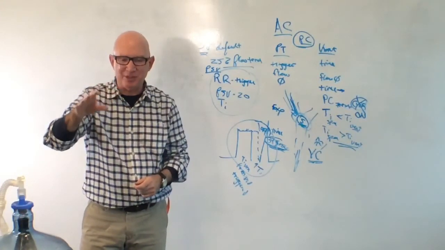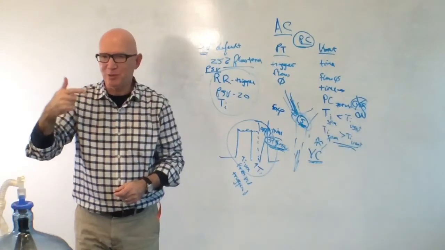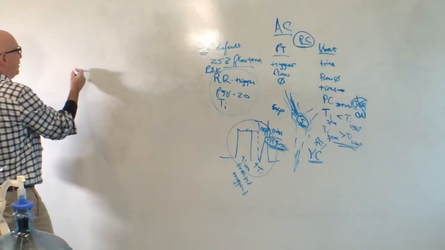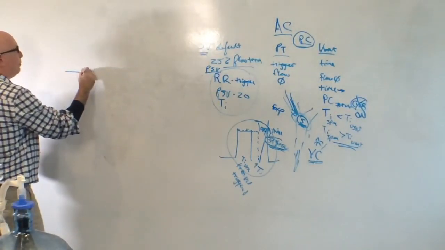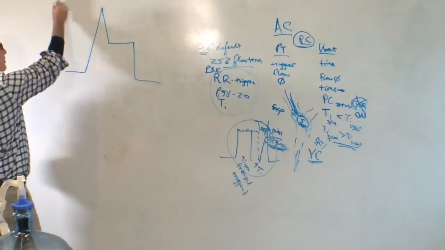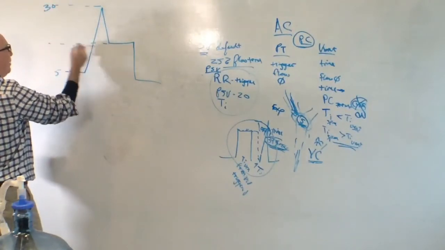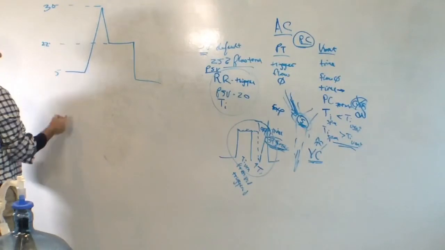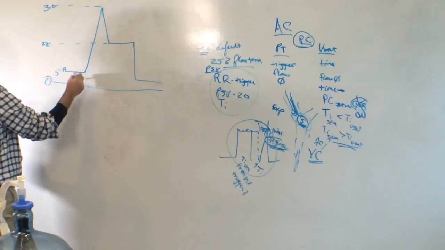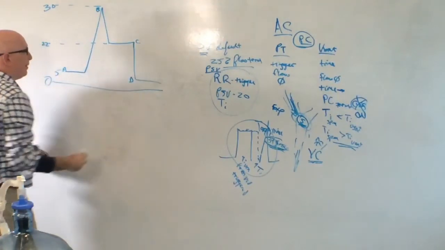You can think about this in your own mind. If you, for most of your career, have thought of driving pressure as the difference, I'll write this down here. So if we were to perform an inspiratory hold, we would get a waveform that looks like this. So let's say that patient's on a peak of 5. Let's say that this is 30. The plateau pressure, let's say, is 22, and we have 0 down here. So let's label these pressure points: A, B, C, and D.